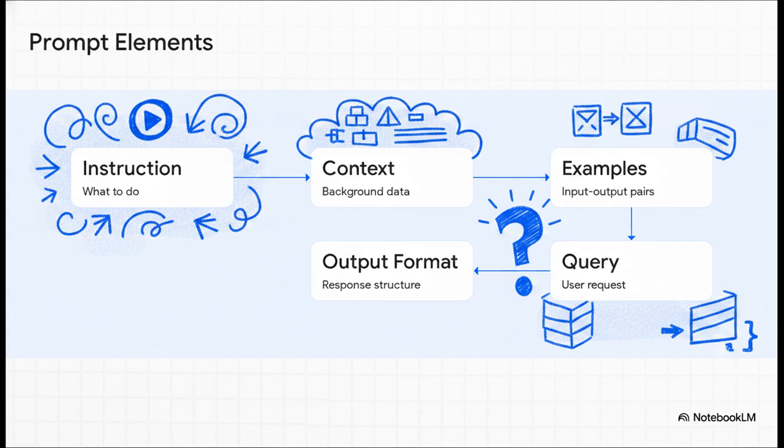This would be the user's historical account data and previous troubleshooting steps. Third, you provide examples, literally, actual sample input-output pairs showing the model exactly what a good summary looks like. Fourth is the query itself, the brand new support ticket text you need processed right now. And finally, the output format. Here, you demand a specific response structure, explicitly asking the model to return the summary as a valid JSON object so that your application's downstream code can actually parse and use the answer without crashing.